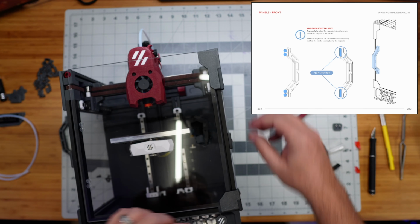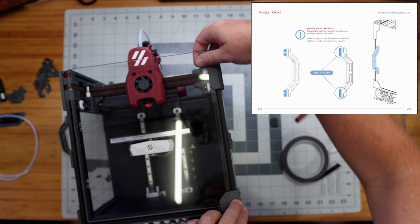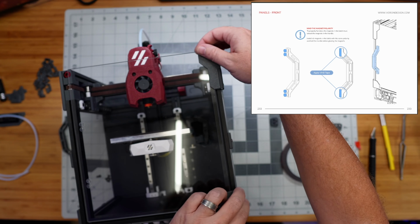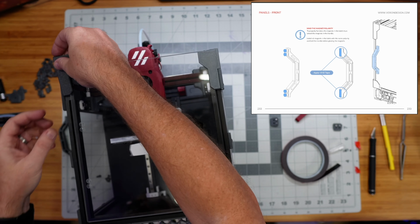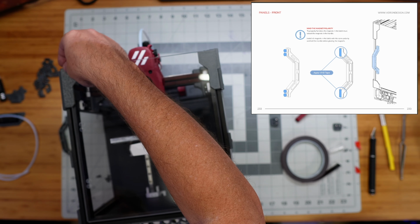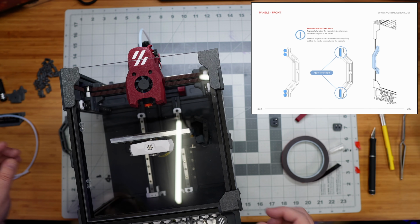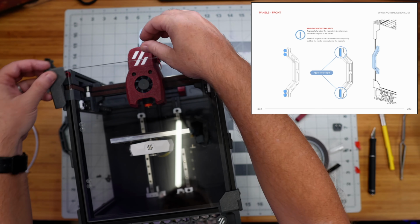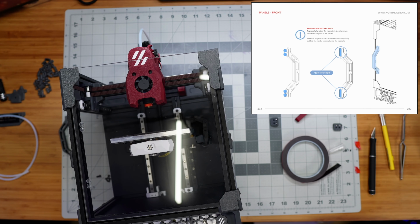one thing that I don't like on my big Voron that I built is I never did quite get the door aligned correctly. I'm actually probably gonna drill some holes and, rather than using tape on those hinges, screw them through the acrylic sheet eventually, because I'm not crazy about how that one lined up. So I just want to make sure this one is lined up perfectly. So that's pretty good. So I'm going to now tape these other two side pieces on here.